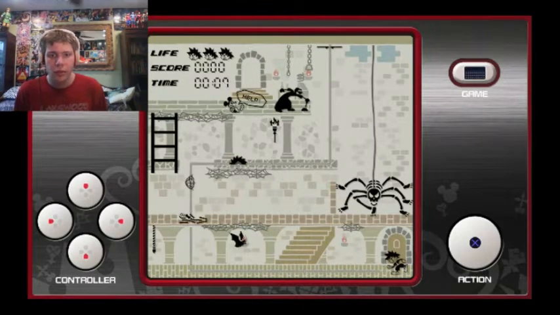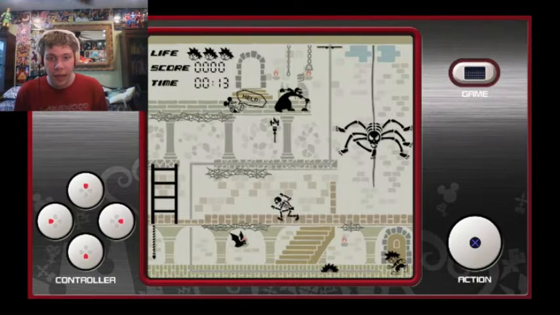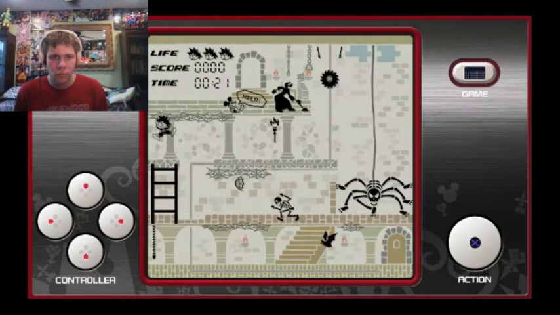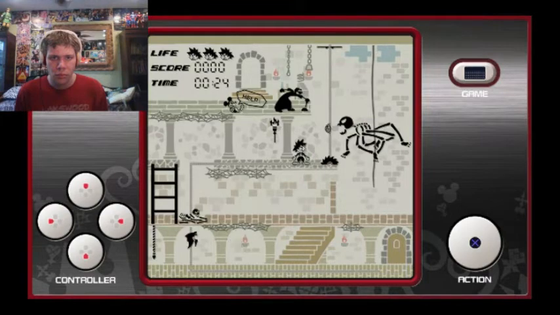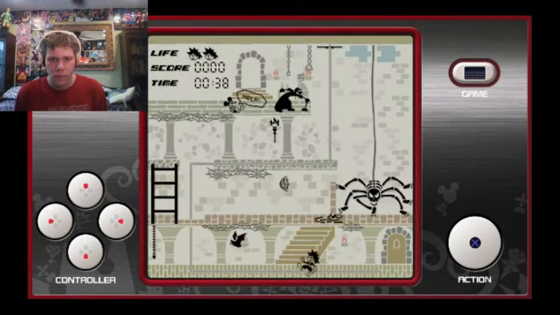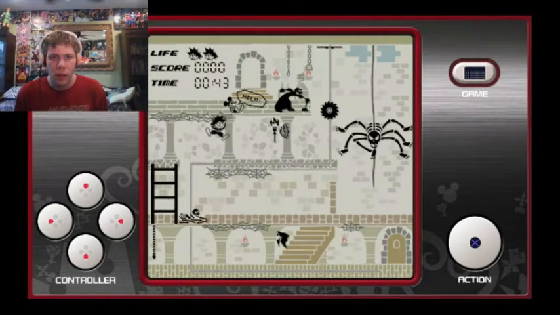Ooh, close. Okay. I didn't see the saw! I did not see the saw. I did not hit that! Hey! I think I did something else and I didn't. Hey! Yeah. Oh, crap! Oh no!